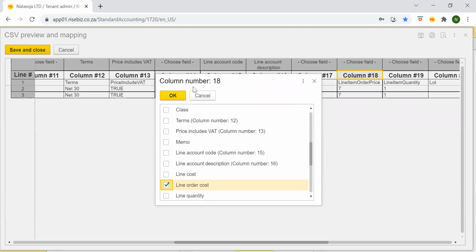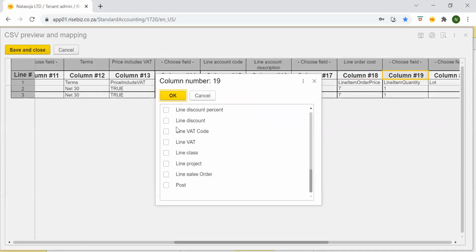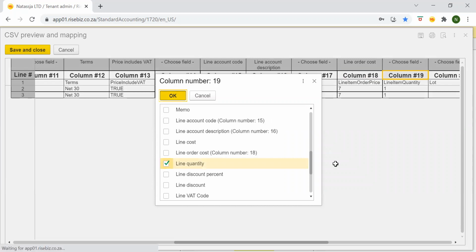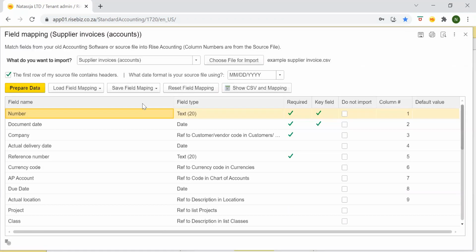There you go. The quantity. Where is my quantity? And that's basically it for my file. If you have more things, you can enter more information. But for now, that's it, and I'll save and close.